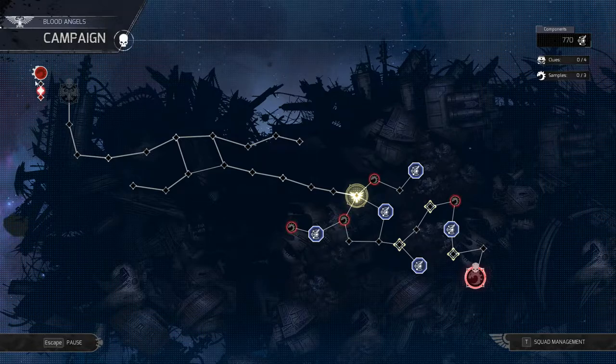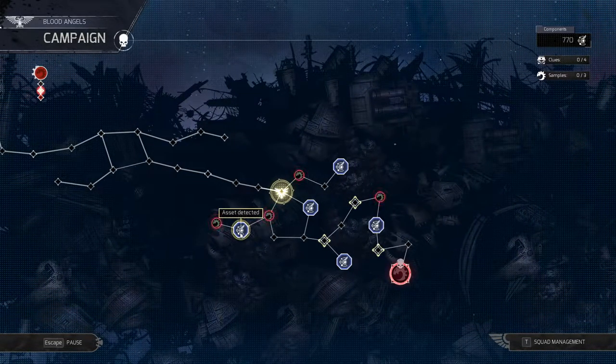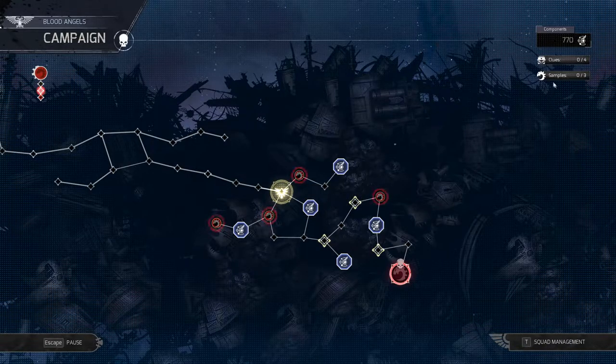Alright, so now the actual gene stealers are now paying attention. So, asset detected. Are these always going to be components, or are they sometimes going to be the clues in that? Because I see there's clues and samples and all that.